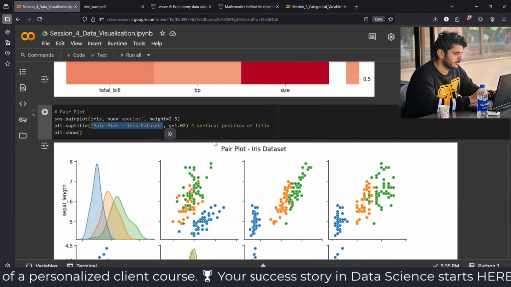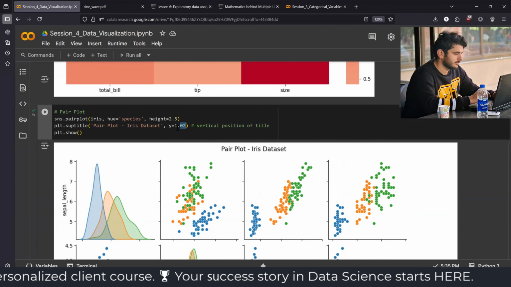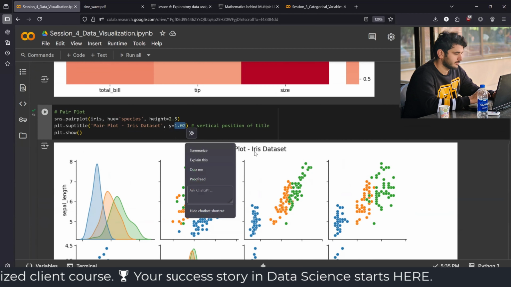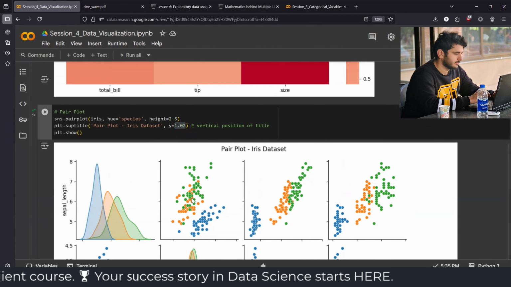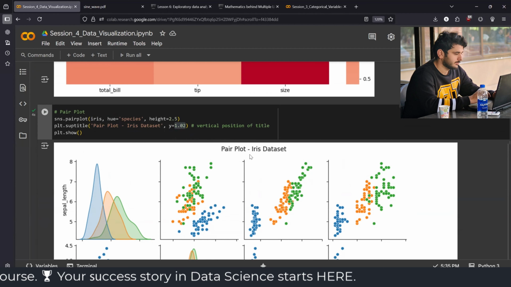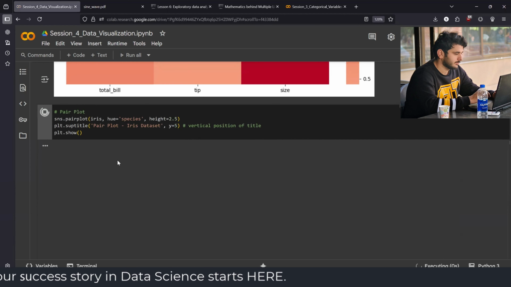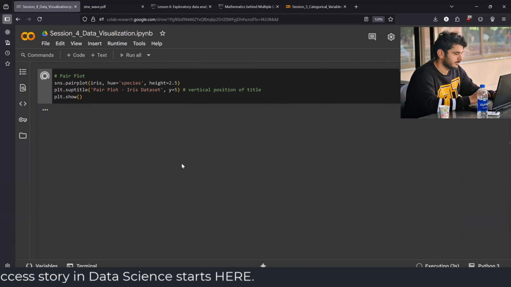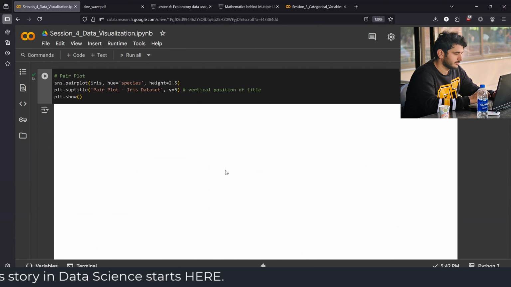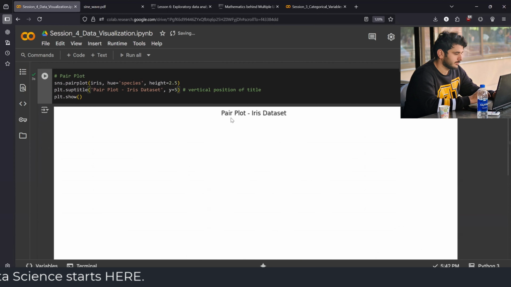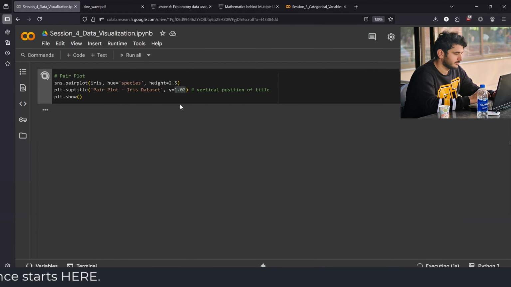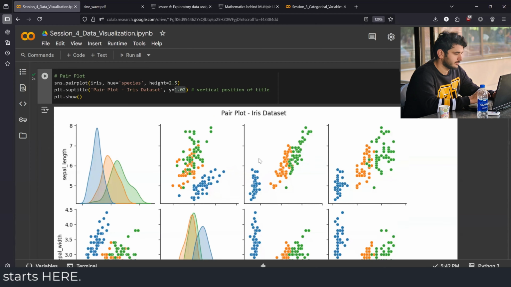Here we are adding a title to it. We are adding the position for the title. So basically, if we reduce this number, this title will get into our figure. If we increase this number, we will create an empty space. Like if instead of 1, I replace it with 5, now we just created this additional extra space that we don't need, and now our graph looks messy. So basically, this is just for the position of this particular title. If we reduce it to around 1, it looks perfect on our figures.